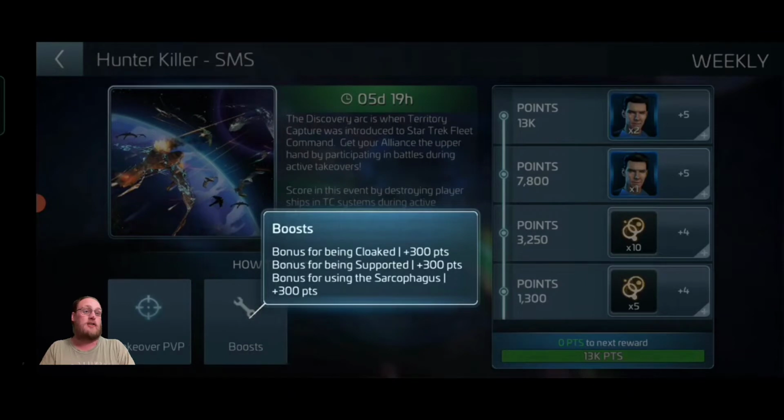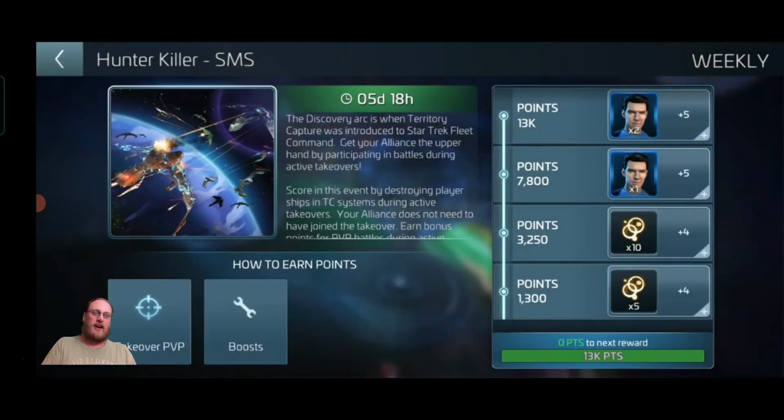Additional points can be won as well, as you can see, with the boost for cloaking, supported, and using a sarcophagus. I did use a sarcophagus at one point. Actually, for most of the time I was in it, because I just kept repairing it, sending them out. But eventually I did run out of Beckonite, so unfortunately it did sort of fall by the wayside. But it was replaced with the Jellyfish, a G2 ship. And I'll tell you what, let's get into the battle list, shall we?